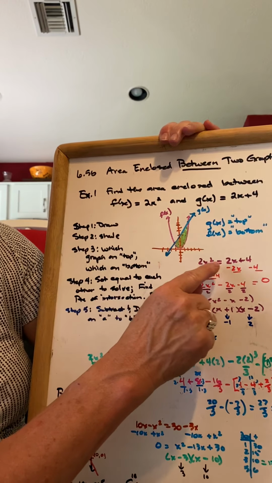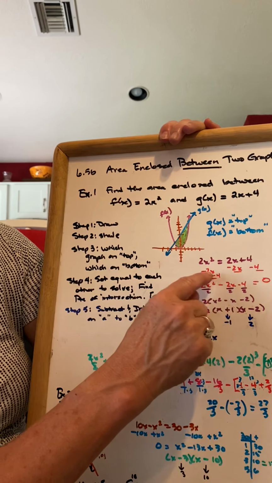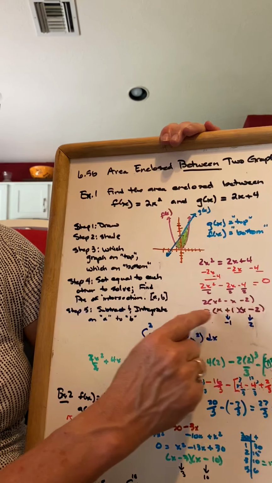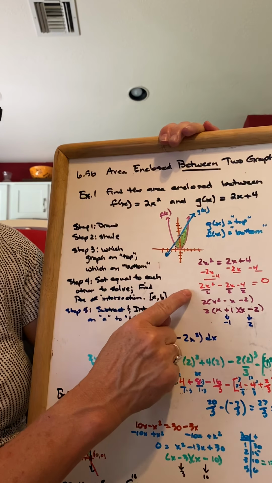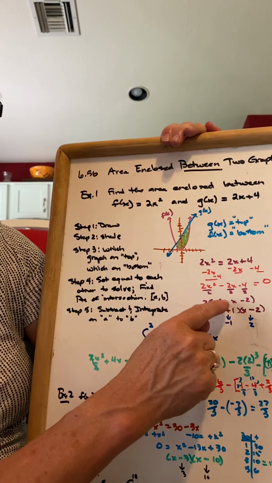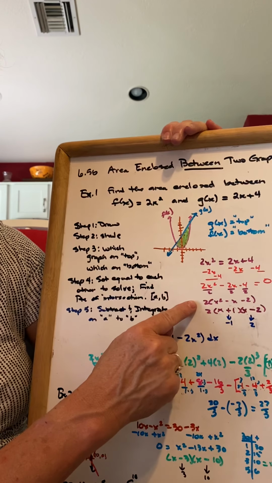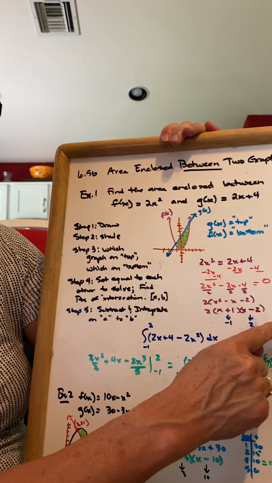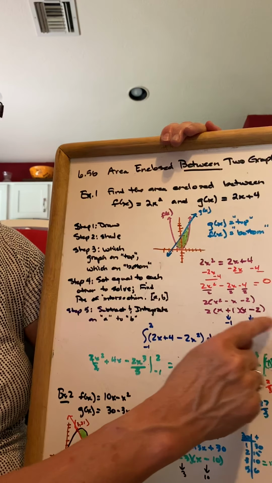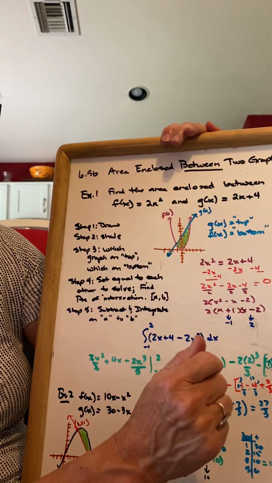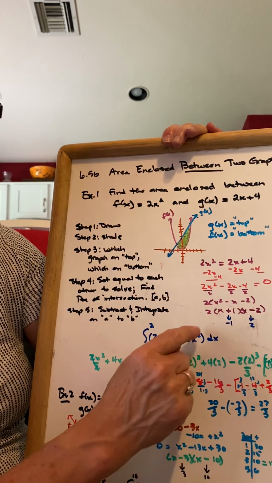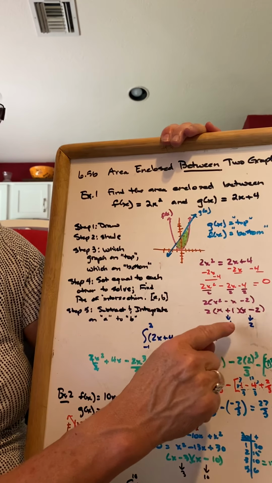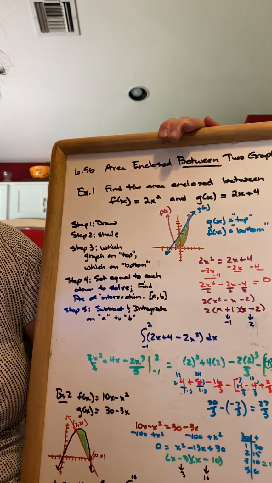So I've set 2x squared equal to 2x plus 4. I subtract 2x, I subtract 4. I get 2x squared minus 2x minus 4 equals 0. I divide out the 2. When I divide out the 2, I got x squared minus x minus 2, and I notice that I can factor that. You get factors of 1 and 2. If you do 1 minus 2 to get negative 1 in the middle, it's going to be 2 times the quantity of x plus 1 times the quantity of x minus 2. Your critical points then are going to be setting those equal to 0.